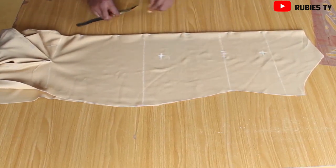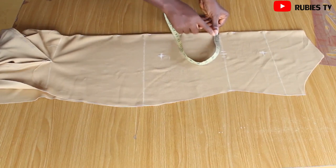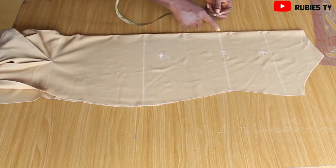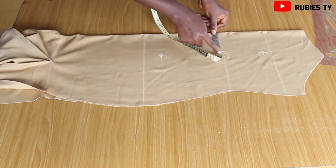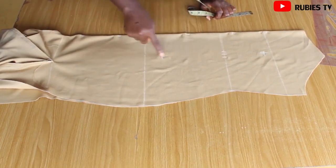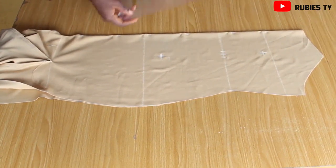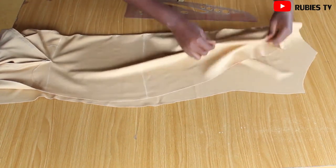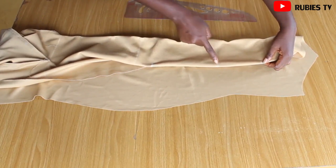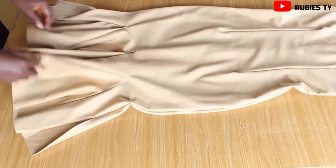But before I do that I will fix my darts. This dress is folded into two on the waistline — I came in by four and a quarter inches. To get this, you use your bust breadth divided by two and add half an inch — that's how I got it. I marked half an inch on both sides because that's what I'm going to stitch. From the hip line I came up by two inches, marked the four-and-a-quarter-inch, and from the bust line I came down by one inch. I'm going to fold it this way — on a straight line — sewing from this point to this point and then to this point.